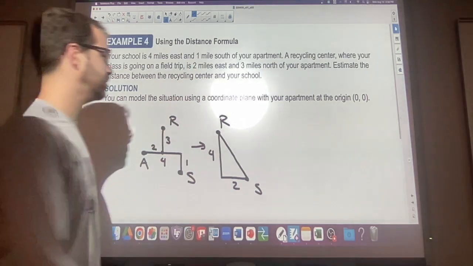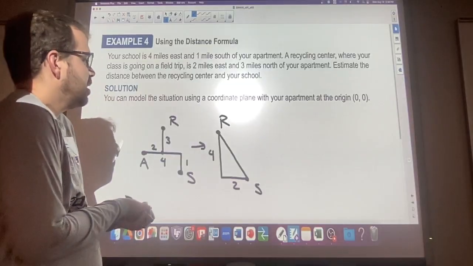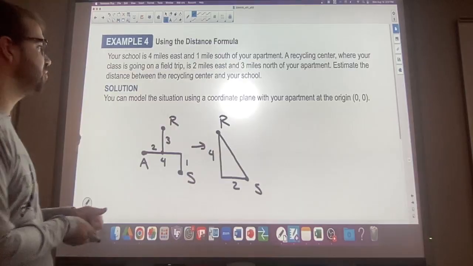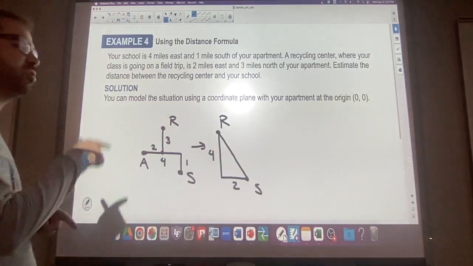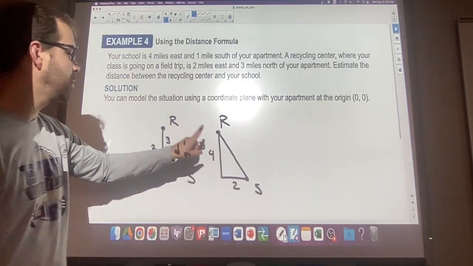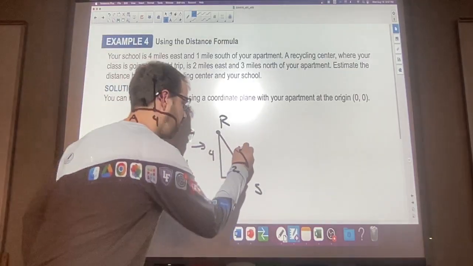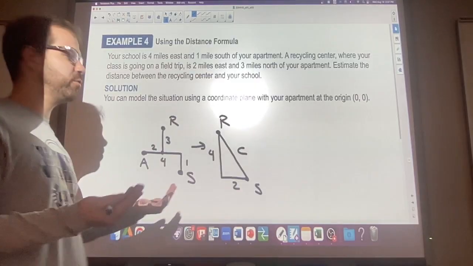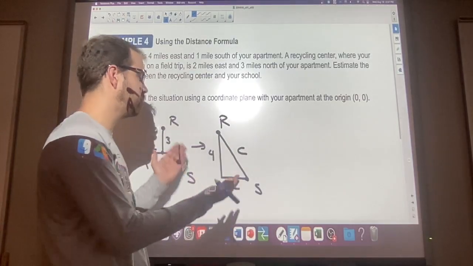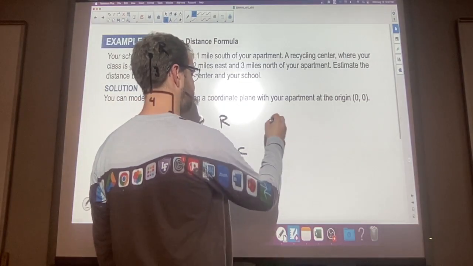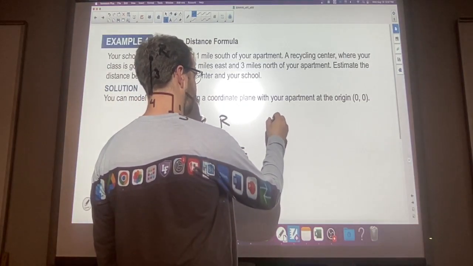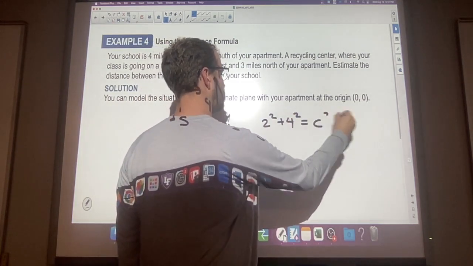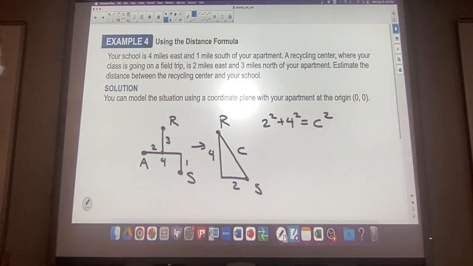Okay, so now we have this, and now we actually can just use the Pythagorean theorem. This is kind of a good example. We don't have to subtract the points or subtract x2 minus x1 because we just have a squared plus b squared equals c squared. Okay? So this is why it's important to understand where the distance formula comes from, because you might be like, oh, what do I subtract? No, it's just 2 squared plus 4 squared equals c squared. And you can solve that, and then you're good to go.